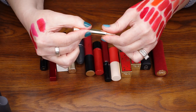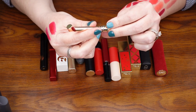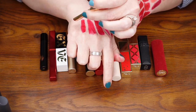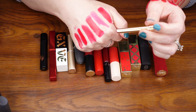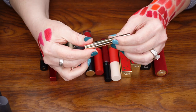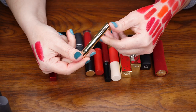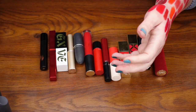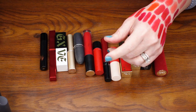This is a refill that goes in that same little applicator. And this one is called At Dusk. It's a pretty color. It's a little bit deeper. I'm gonna keep it, but I don't reach for it as much as Icon. But I like that, on its own, unlike the ones from House of Sillage, you can actually carry this with you. You don't have to have one of the applicators to put it on. Although, like, bougie and pretty, you don't have to have.